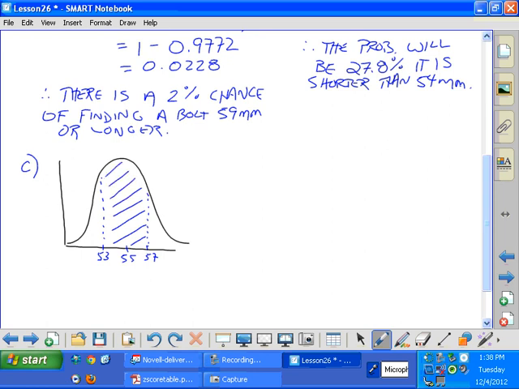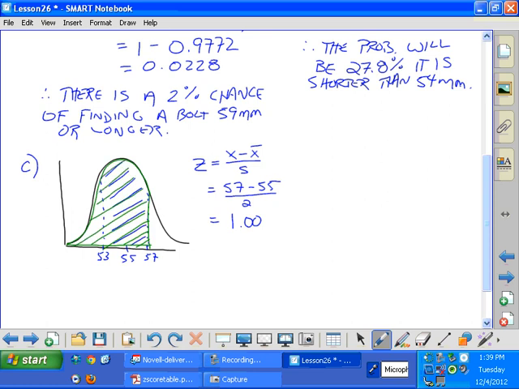My Z-score chart does not calculate this area. Okay, it does not calculate this area. If I put 57 into the Z-score formula, so if I was to calculate this value right here, same as what we did before, 57 minus 55 over 2, I get a Z-score of 1.00. If I then go to my chart, that gives me this area of the curve. So the green is what I would have by doing that calculation.